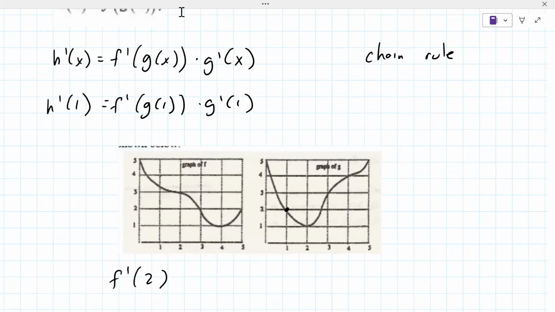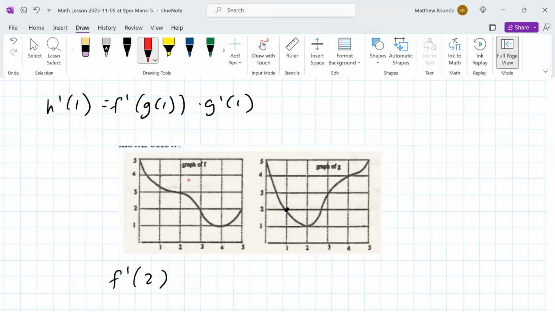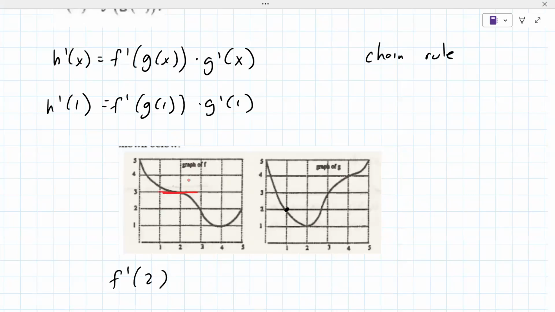Now when you go to two, what's the derivative at two? It looks like it's zero. Yeah. And then the derivative at one is some sort of a line like that, but it doesn't really matter because zero times anything, let's call it negative two, is still zero. All right, so let's try one more here. We'll have to grab these graphs again.